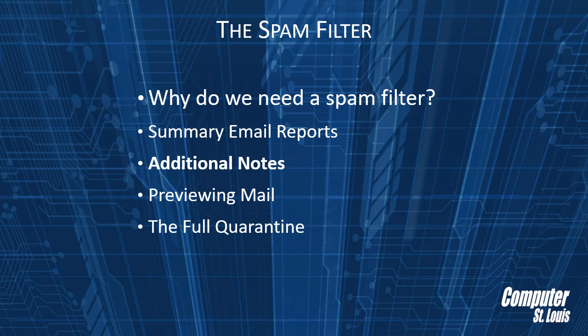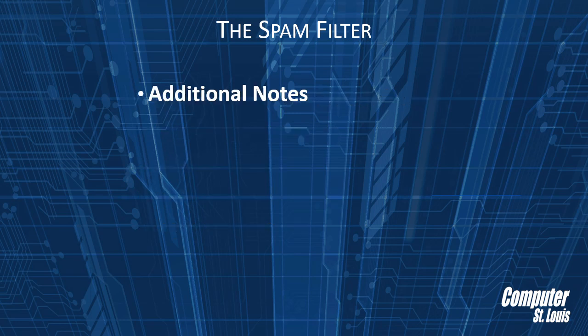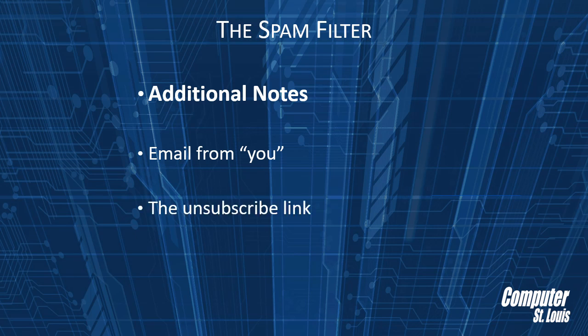Just to cover a few additional notes when talking about the spam filter, we notice that clients have a tendency to restore mail when their name appears in the friendly name on an email. We're not 100% sure why people do this. Maybe it's because they're in the habit of copying themselves on emails. But if that's the case, it's not going through the spam filter. It's totally internal to your mail server, so the spam filter won't even come into it. If you see your name on an email and you really have a hankering to restore it, we recommend previewing it first, just to make sure, because there is a really good chance that's spam.